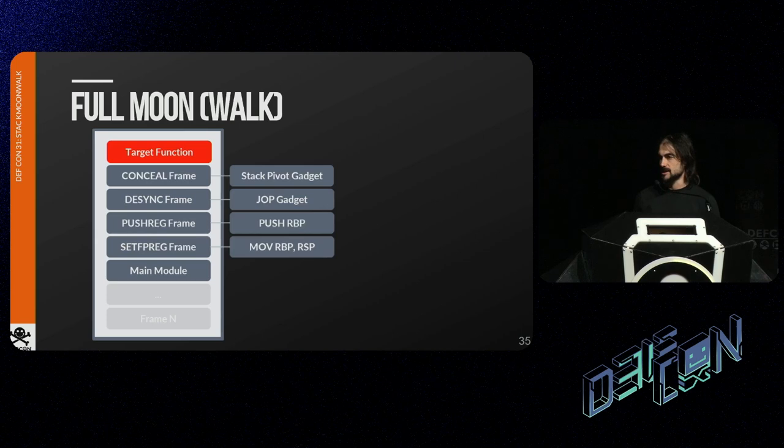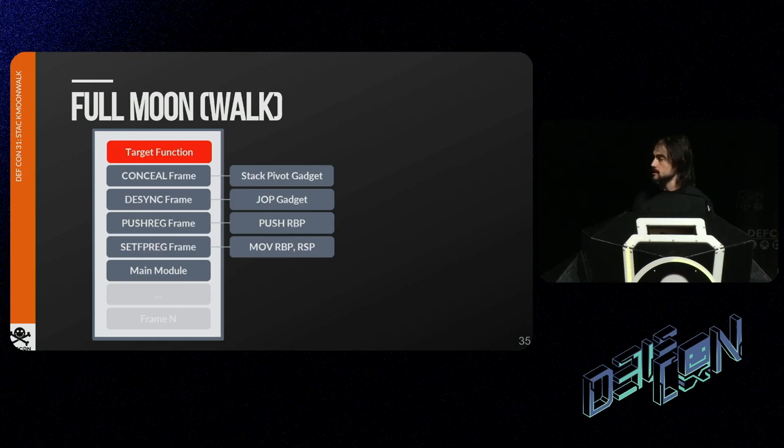And so this happens through this kind of call, which is mov rbp, rsp, where we save our current RSP, which contains the address on the stack that contains the return address of this frame. And then with the second frame, the push reg frame, we push RBP on the stack. Now what happens? This creates an opportunity for us to modify the address that was pushed in memory, because that RBP now is on the stack.